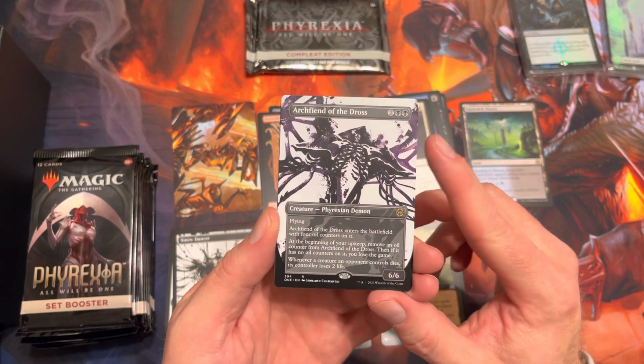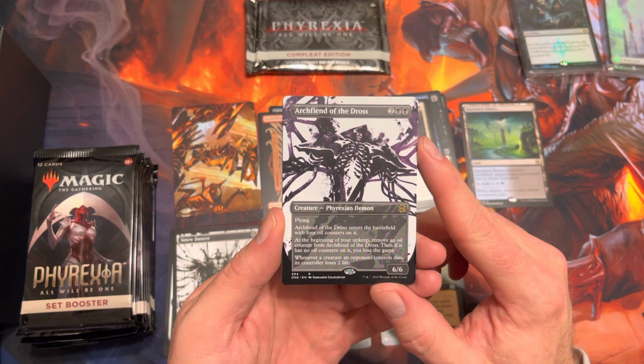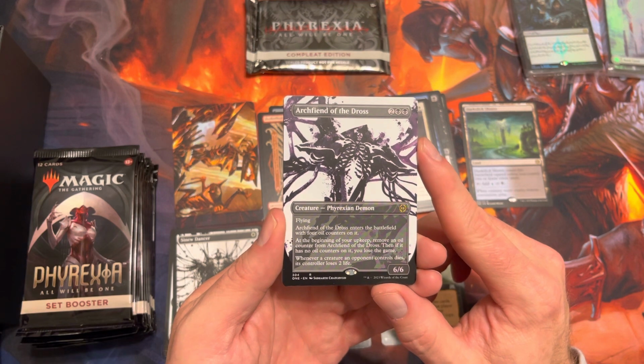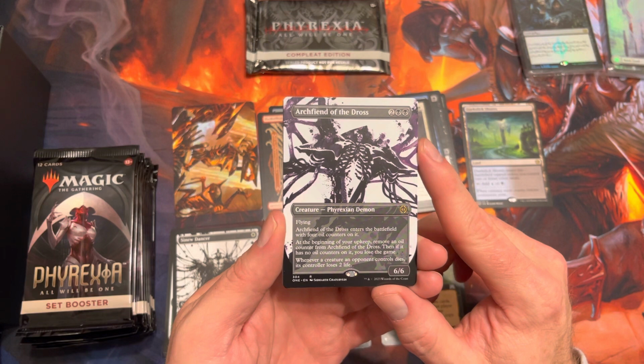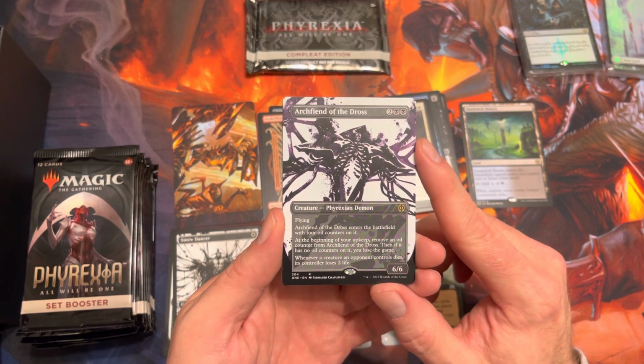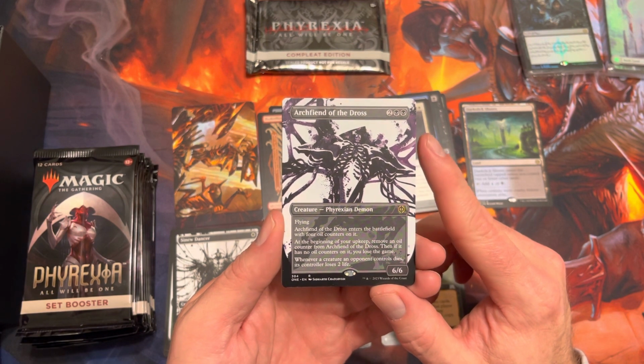2 black and 2 for a 6/6 flying Phyrexian Demon. Archfiend of the Dross enters the battlefield with 4 oil counters on it. At the beginning of your upkeep, remove an oil counter from Archfiend of the Dross. Then if it has no oil counters on it, you lose the game. Whenever a creature an opponent controls dies, its controller loses 2 life.